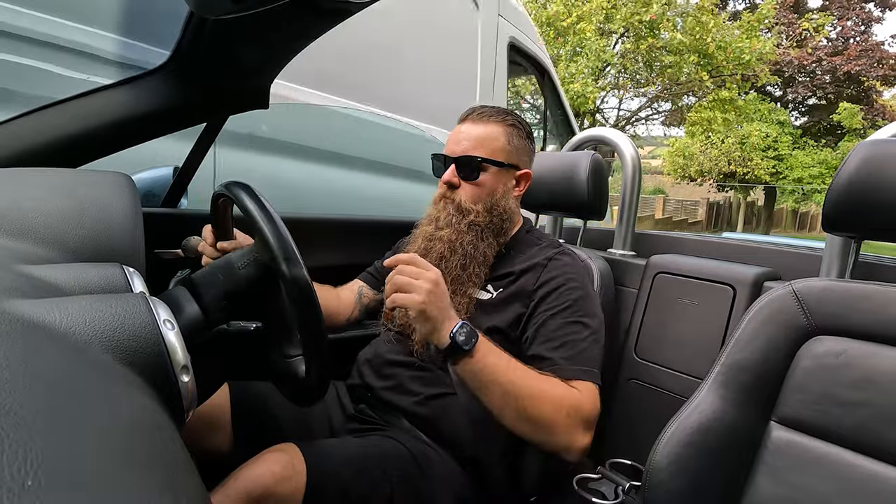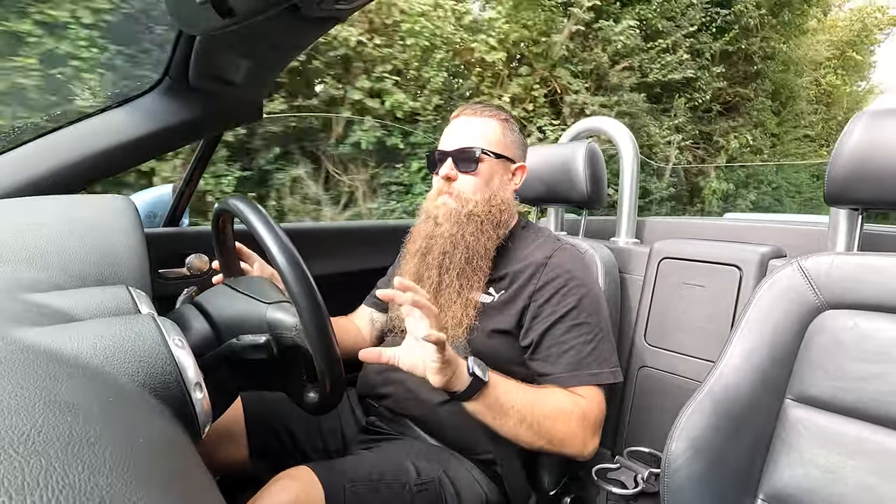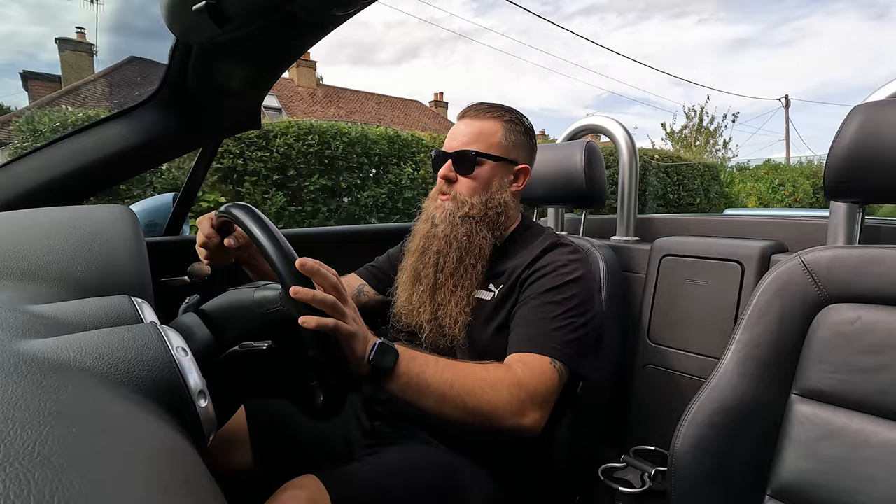The slight difference between the 150 and maybe a 190 in this later model is that those come with a K03S — a slightly better turbo, similar size but different characteristics. Tuning-wise, the parts are harder to get and the ceiling is around 200-210 horsepower — don't quote me on that — and beyond that you have to spend a lot more money. So if you're buying one purely to tune it up, it's probably not the one for you.